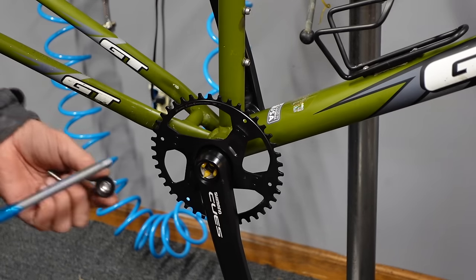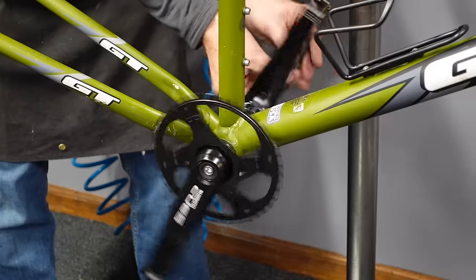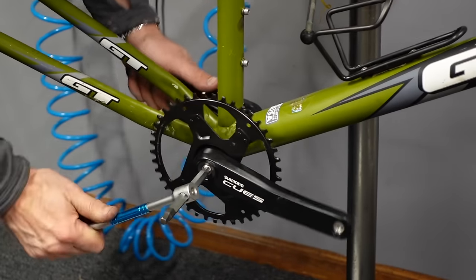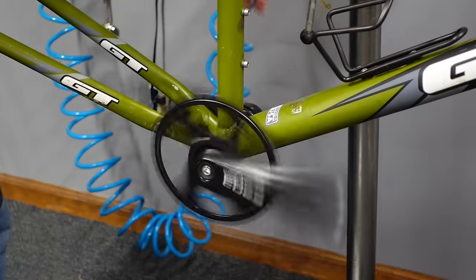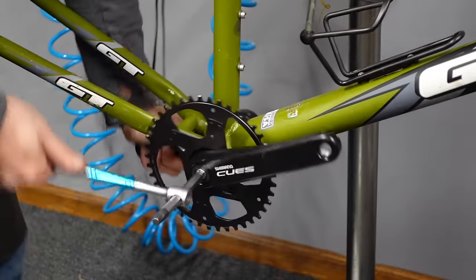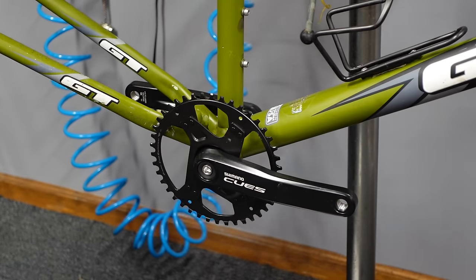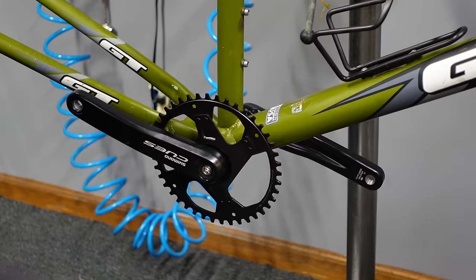Okay, a couple of shiny new crank bolts here. So I don't know how this whole thing is in terms of a business model for flipping bikes, you know, to use this CUES stuff and rebuild every bike. It's a lot of labor. And considerable expense. You know, you're looking at $200 worth of parts with all the CUES and the saddle and the everything. The wheels on my build here add a lot to the cost, but most bikes you would be able to reuse the same wheels.